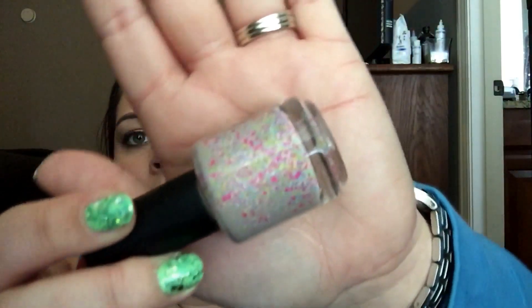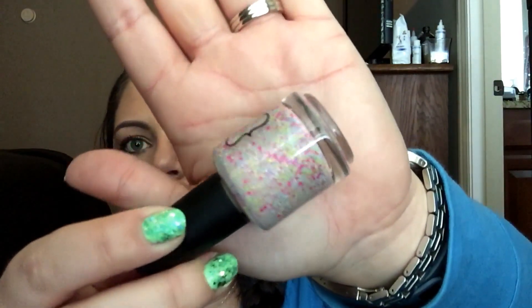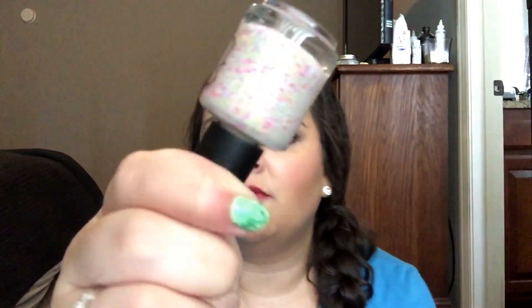The next one is kind of a nude-ish color and I'm kind of nervous about trying this one because I'm not a huge fan of nude polishes in general, but I'm going to try it and see how it looks on me. This is called Neutral Party and I love how it has all of these neon colored glitters in there — pink and green and blue and white. It also has that subtle shimmer running through there. Very, very pretty.